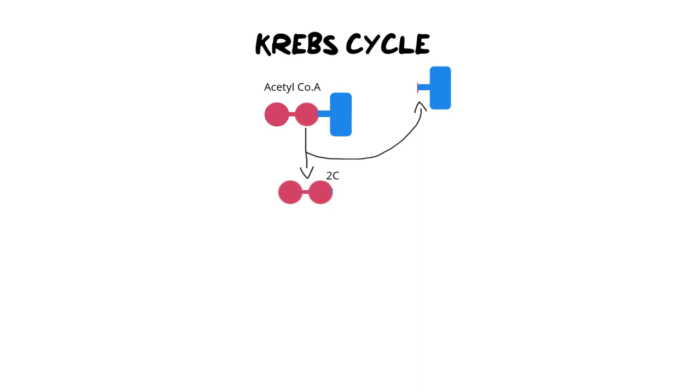Now we're left with a two carbon compound. And just like I've mentioned before, this is sort of like a magic baking show. Products appear out of nowhere. And in this simplistic form of the Krebs cycle, I'm not going to explain necessarily in detail where all of these products come from, because we don't need to know that at this level. All we need to know is how certain compounds attach and break down. So what I mean by that is this two carbon compound is joined by a four carbon compound. And what happens is they attach to one another and they then form a six carbon compound.